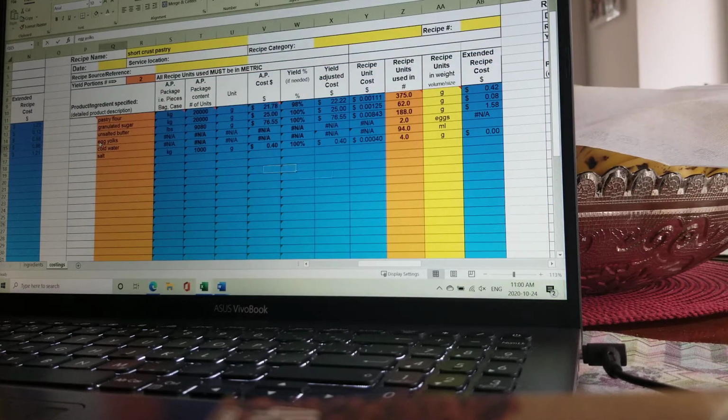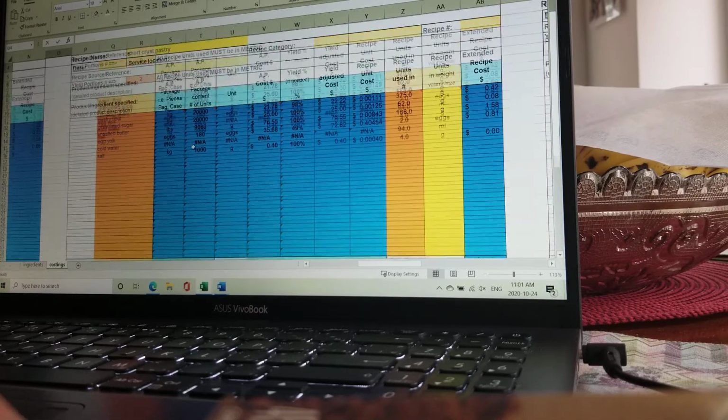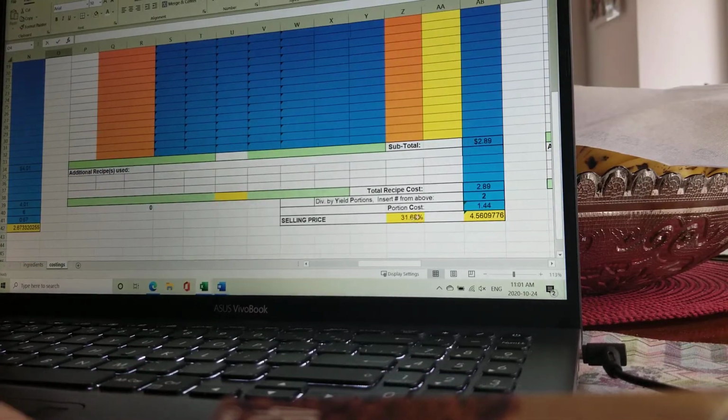So let's click on egg yolk. We come up here to change it. So the first thing, let's just see what happens if we get rid of the S. So we back it up, get rid of the S, and then see what happens. There you go. That was all we had to do. So it can be the simplest thing that will prevent you from getting a completed costing sheet. And it may just be the letter S. If that's all it is, then remove the S. And as you'll see now, as you scroll down, this recipe is now completed.